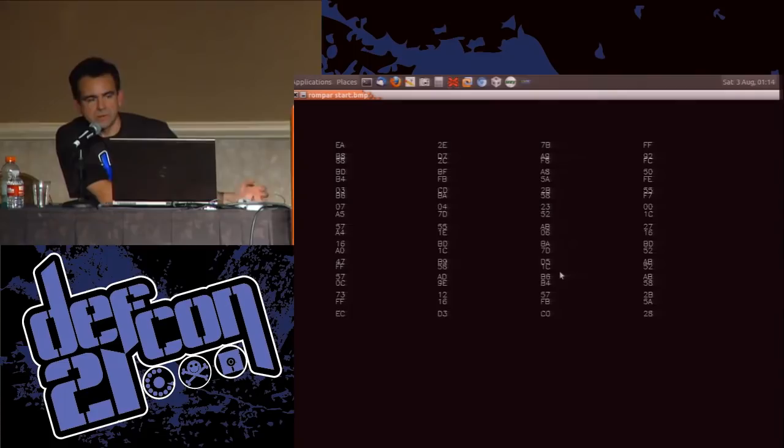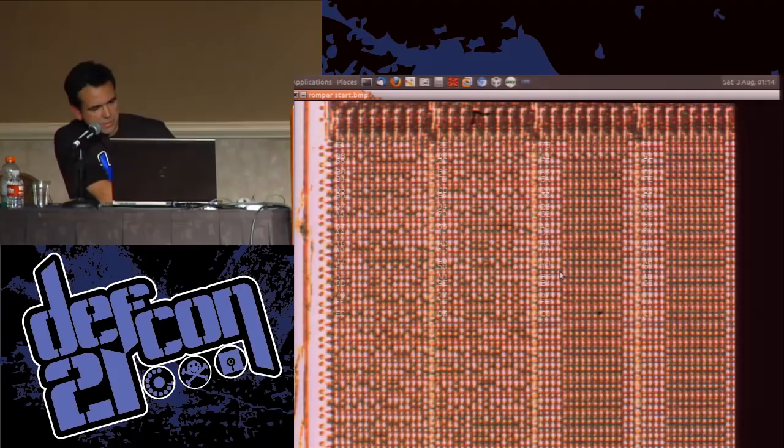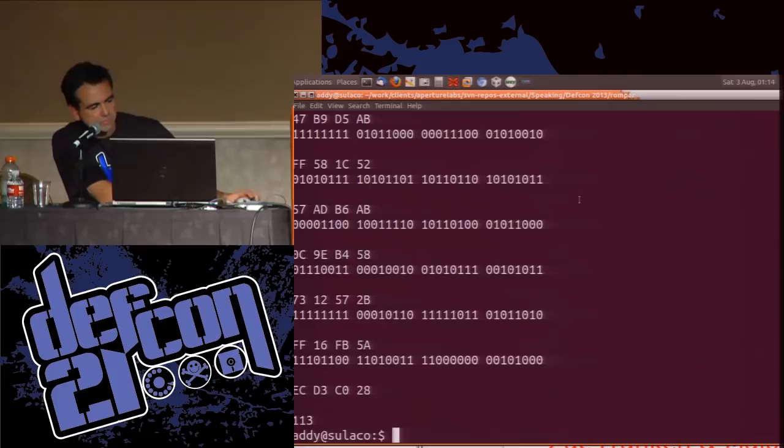So if we go back to our image, turns out, see these guys here, these are lead wires coming in to read a column of bits. And if you count them, 1, 2, 3, 4, 5, 6, 7, 8. And if we were to scroll down and look at the bottom of the image, there's another set of these coming up, and they're interleaved with these guys. So what we've actually got is 8 bits interleaved with another 8 bits. So we're going to have to come out of here, go back in, say actually it's not 16, it's 8, and we're going to start again with 8.